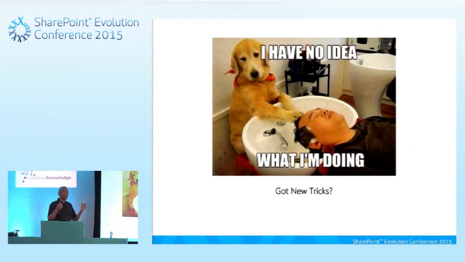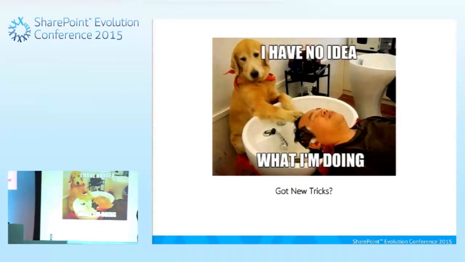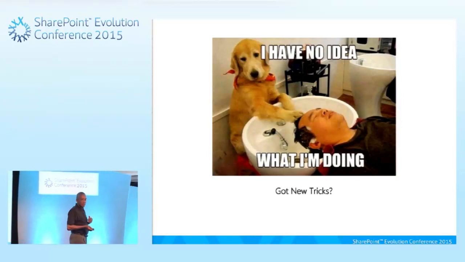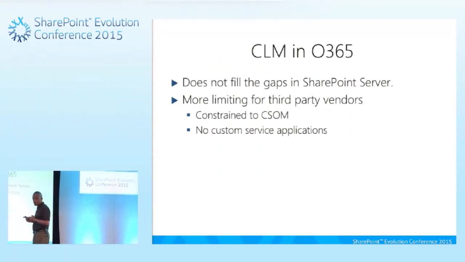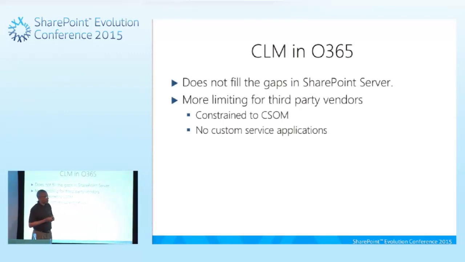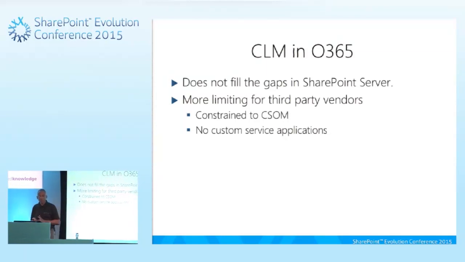All right. So now, where are we in terms of what we are getting with this new cloud-based SharePoint offering? Are we introducing new capabilities that are going to take advantage of this new platform? Short answer, no. Can't teach an old dog new tricks. If it wasn't there in SharePoint on-prem, it isn't there in SharePoint Online either. It's not going to fill the gaps that are already there in SharePoint Server. It's not going to be a magic bullet, even though it comes with the benefits that the cloud brings.